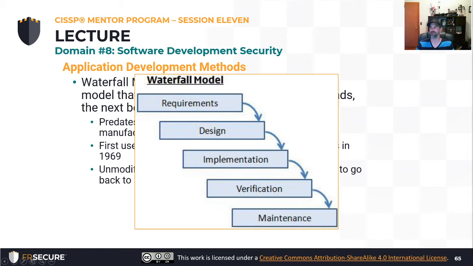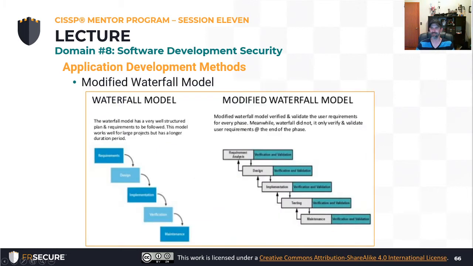This is very rigid. This does not necessarily allow for when I get to here that I've learned that the requirements were off, for me to go back and fix that. Hence the modified waterfall, back to what I was referring to when I say Scrumfall or Wagile. It's some incarnation of this where there's a feedback loop that actually allows you to go back and make adjustments.